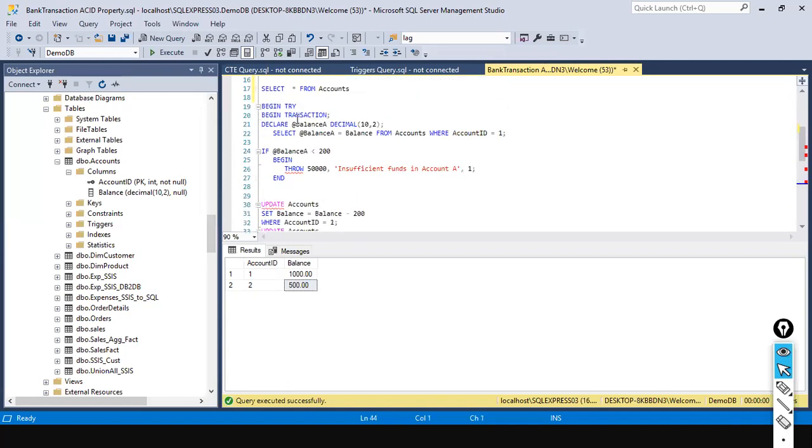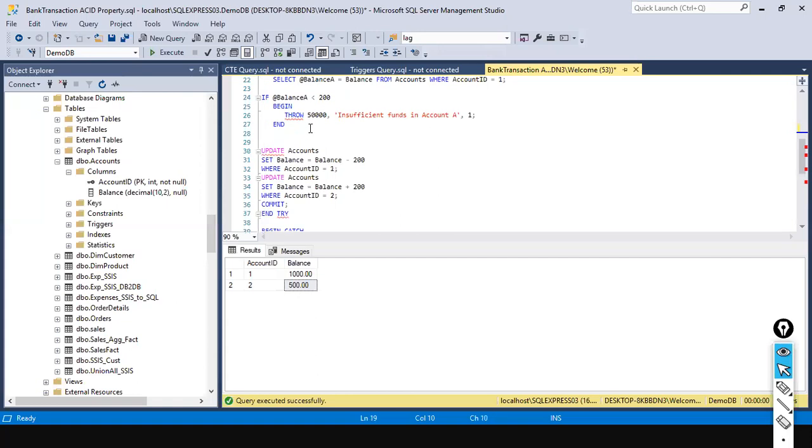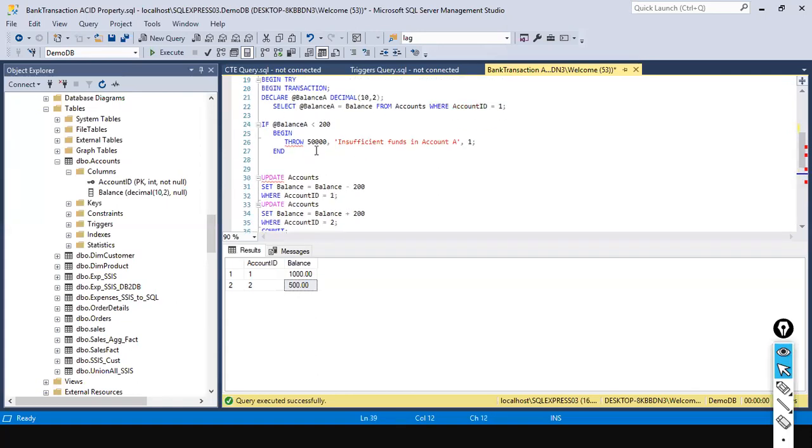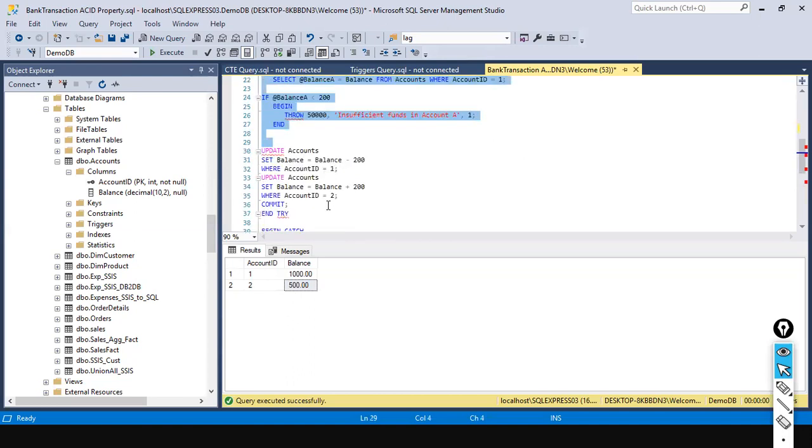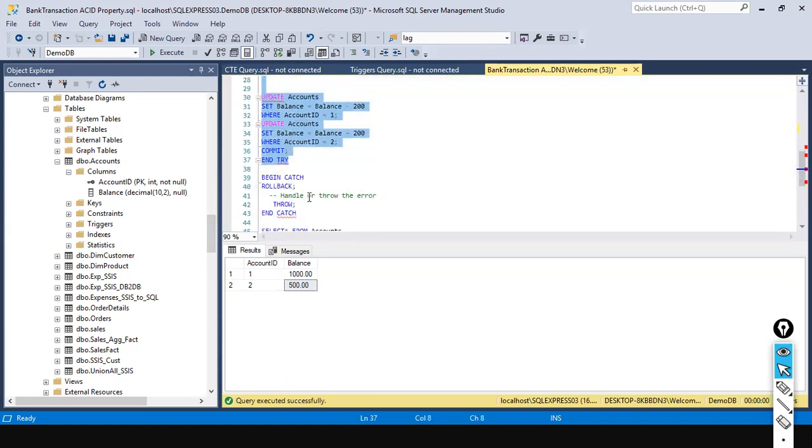So with BEGIN TRY, we can handle the error. This is called error handling. In the interview, they'll ask you, how did you handle errors? In Power BI, how do you handle the error? You have something like the IFERROR function, right? There it is pretty simple. You don't have try and catch blocks like Java and other programming languages. But here, BEGIN TRY, and then you have something called a catch block. So in case any error comes here, that will be caught in your catch block. In case of any error, you roll back and throw the error. BEGIN CATCH, END CATCH. This is the syntax.